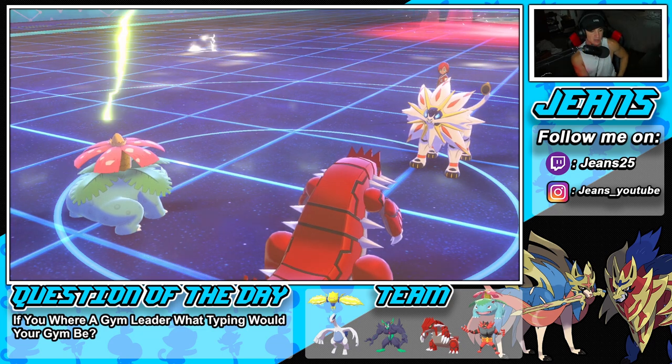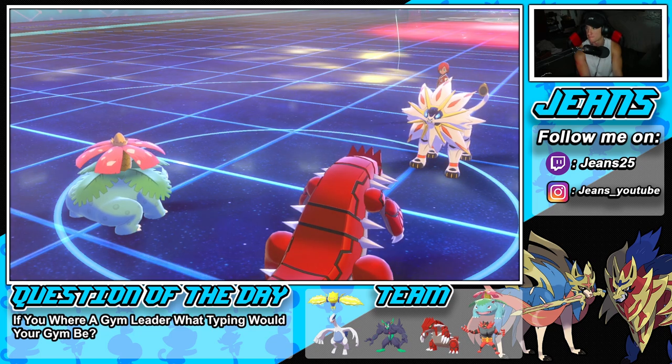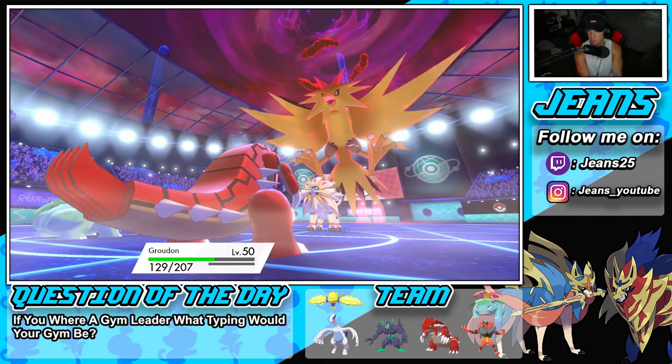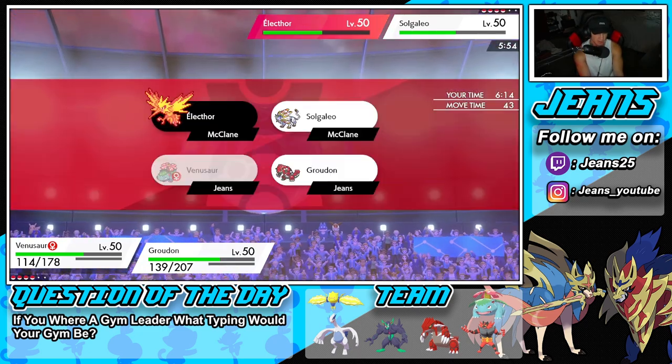At this point, he has to swap back into that Ogre, right? So I'm going to swap my Groudon, and we're going to go from there. We're just going to play mine. I am going to go for this Sleep Powder onto the bird.